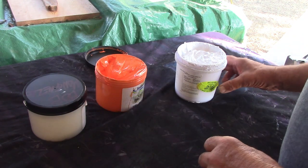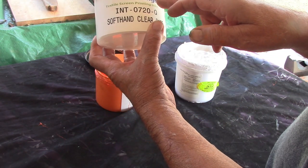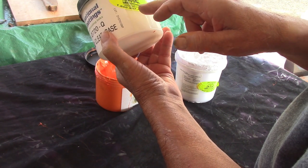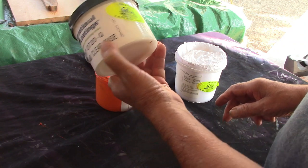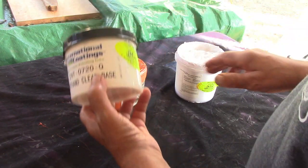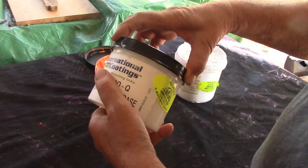All right, another thing I wanted to point out is, remember I said to soften up the white, because it was real stiff. I used International Coatings from Dynamic Screen Supply in Ontario. 1-800-967-4070. Ask for Alex. Anyway, International 0720Q, a quart, I think that stands. Soft, clear base. Just really softened it up, made it really easy to work with.